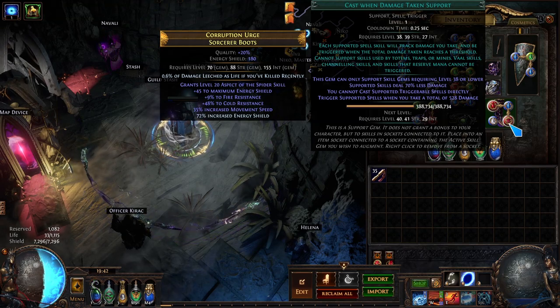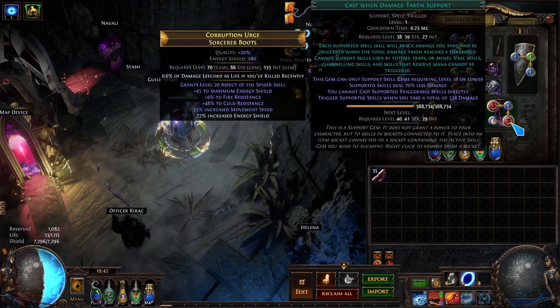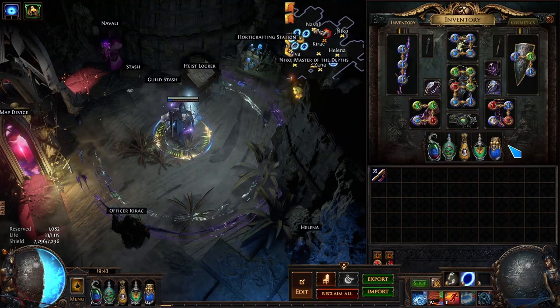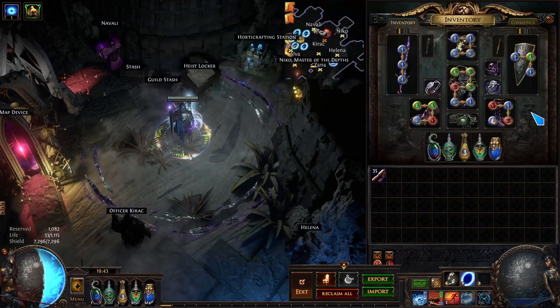Now, if you don't like this, you can run Shield Bash and Fortify as well, because we have a Prism Guardian. You can use Shield Bash and Fortify, and that will also be really good. But it's up to you which one you prefer. For me, I just like the brain dead gameplay, so I just have that on multiple cast when damage taken, so I don't have to worry about that too much.